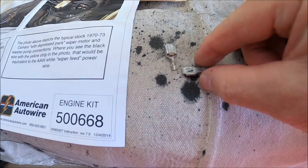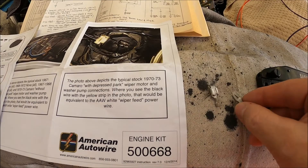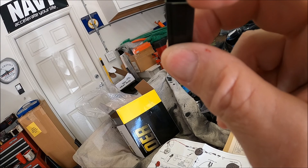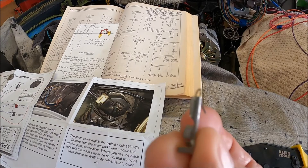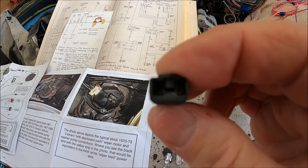On the connector, you can see the tang sticking out on the back — that tang gets lined up with the notch. There's a notch or channel on the inside of the connector where that tang goes down and locks in. If you put this in the wrong way, it's not going to hurt anything, but it just won't lock into place. After you put your spade inside the connector housing, just give it a tug and you'll know it's in there correctly.